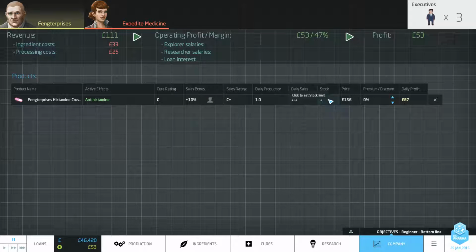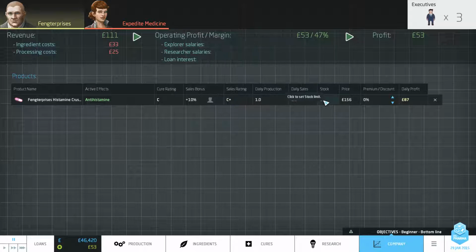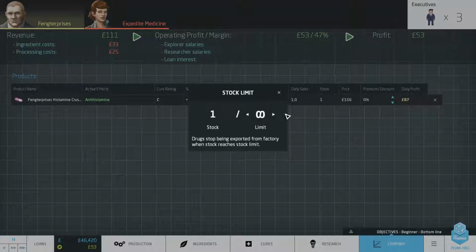Speaking of stock, one of the cool things that is new, because sometimes you might be producing more than you're selling, is that you can now set a stock limit. By default it's infinity, but you can adjust it by 5, and as you can see it goes quite high.